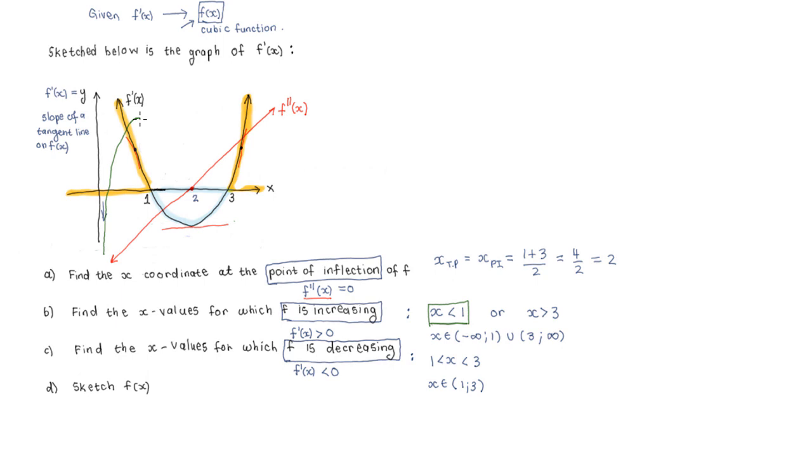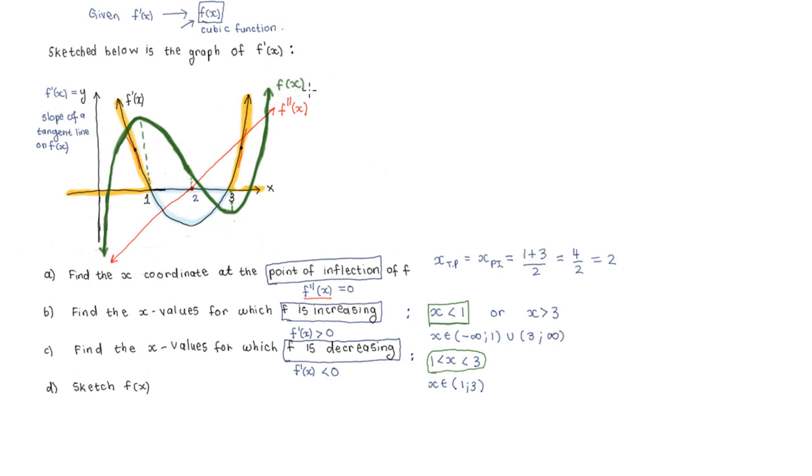Then we need to capture this interval, that between 1 and 3, f is decreasing, so it's going to come back down, and you're going to have your second stationary point here at 3. And then lastly, for x greater than 3, your function goes back up and starts increasing again. Okay, so now sketched in green is our original function f of x.